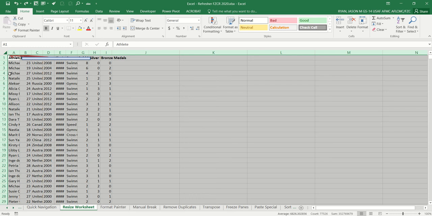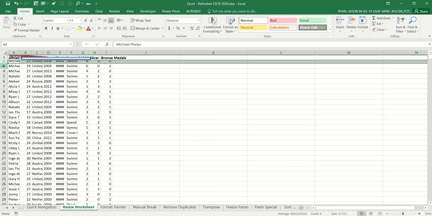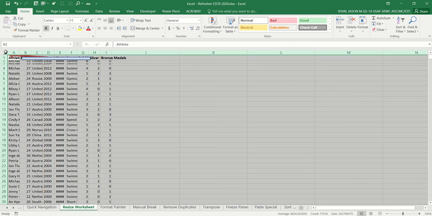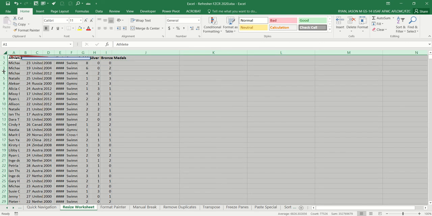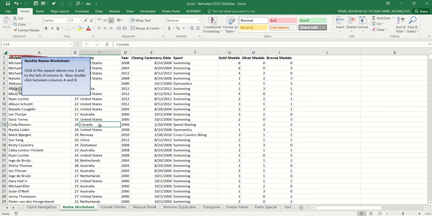The same thing can be done for the rows. I'm just trying to squish down the rows here. Highlight the whole sheet, double click in between any two rows, and all of them are right sized. So you can do the rows and the columns. It looks like I squished the directions there. All right. This is incredibly useful when you're putting together charts for presentations, for leadership, right sizing them so that they show up appropriately.